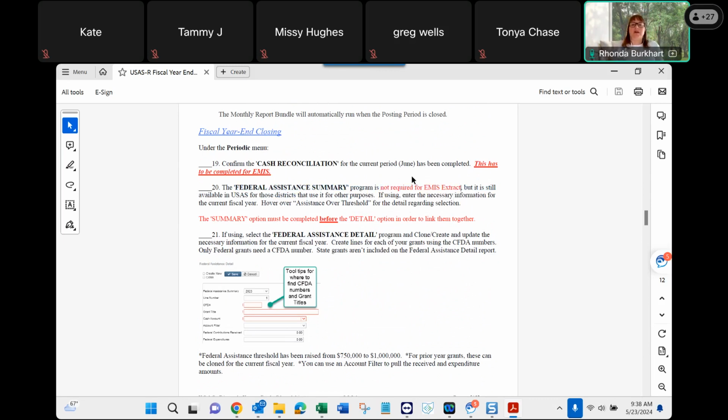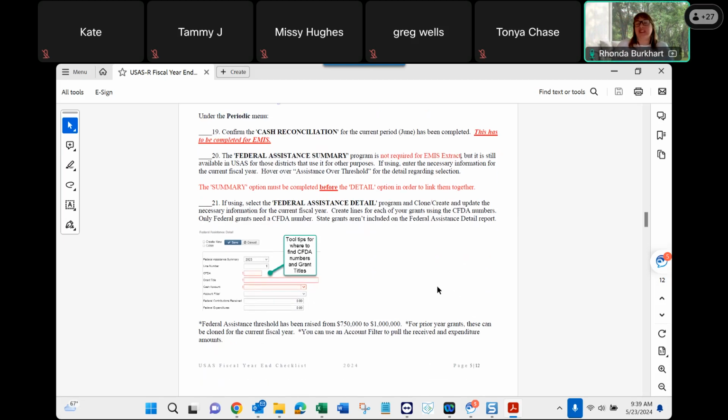There was kind of an outcry, we should say, that said don't delete that. I use that for something else. So they had deleted it for like one week, SSDT did, and then they reinstalled it a week or two later because districts use that for other purposes. I'm in the EMIS extract, so there are some helpful tips on that. It's still in there. It's just not going to be in your fiscal year end file.